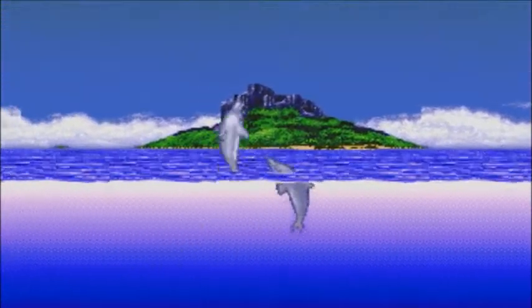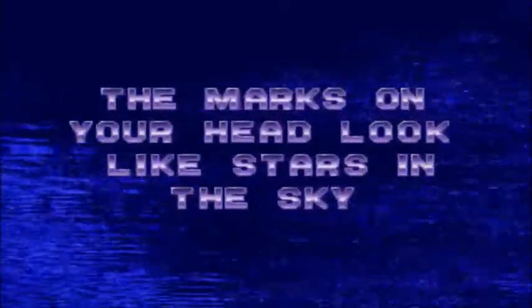Oh, arrow keys are to move the dolphin around. A's for echolocation. Oh, just talk about another dolphin.